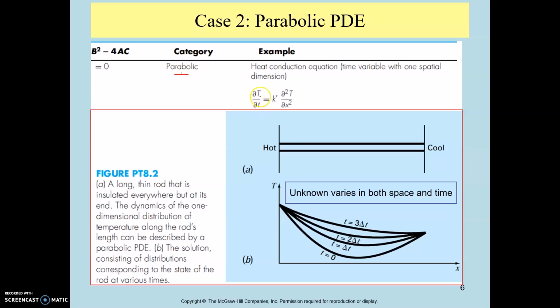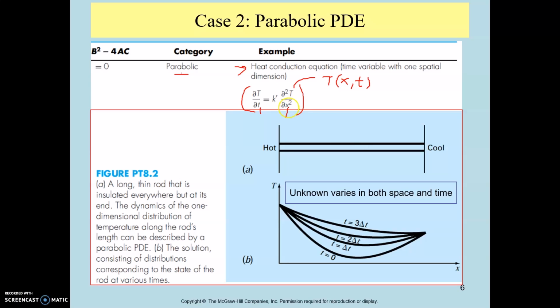For case 2, we have the heat conduction equation as well, but instead of having 0 on the left hand side, you have an additional term, ∂T/∂t. So t is the time, x is the dimension, and capital T is the temperature. So you are looking for the temperature change over the x dimension and also over the time.